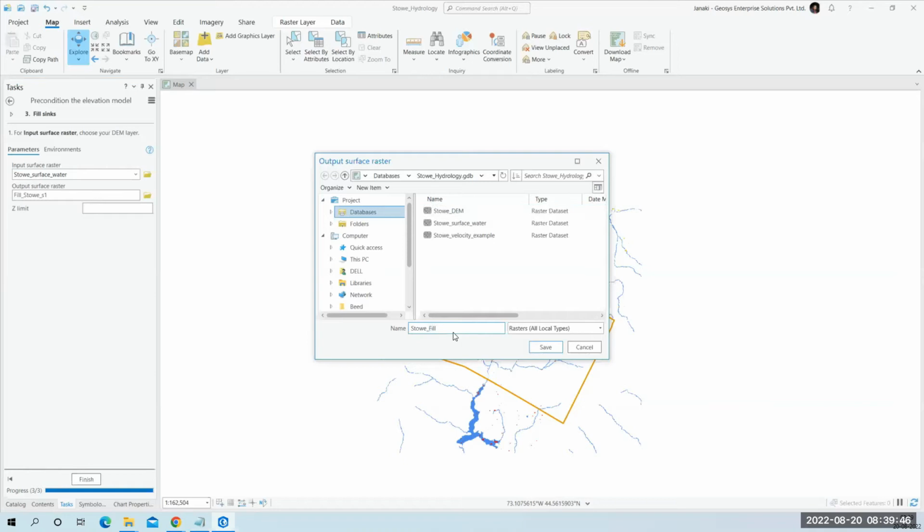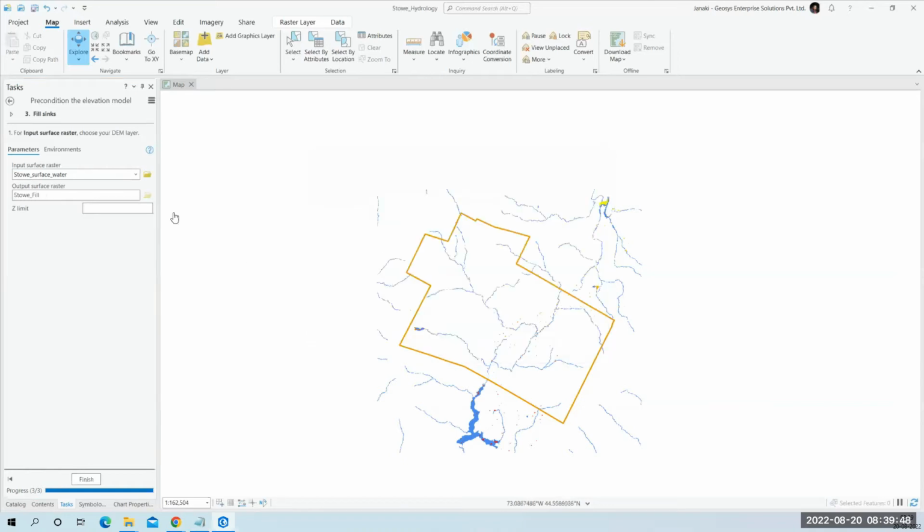So this is filling in the sinks. I'm just giving the name fill. Here I'm taking the digital elevation model and filling in the elevation values where it is missing. And this filled raster is the image which we will be using for further analysis, because it is free of errors. Okay, so let me click on finish.